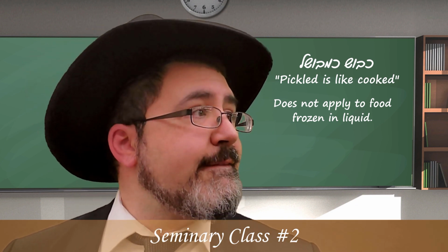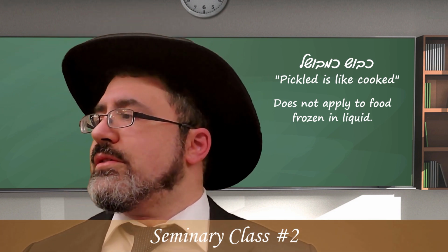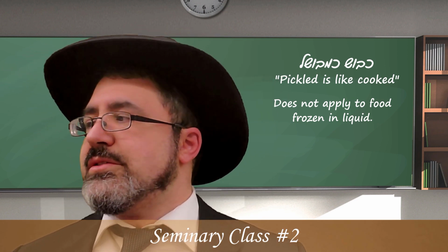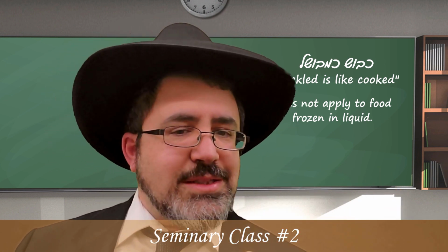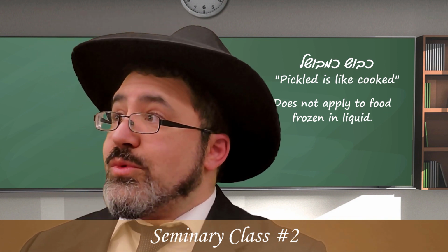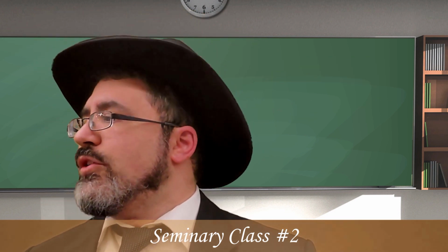What if a carved knife is in there, so it becomes meat? Yes. Is it only if there's meat in the pot, or also if there's only water in the pot? Only if there's actual meat. But we'll get all the concepts. You'll realize how to answer, because there are details of how to answer each and every question. We'll take questions soon. We're just getting the concept right now very quickly.